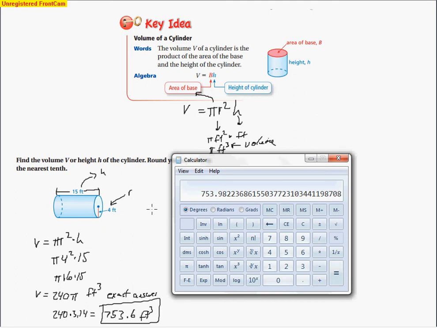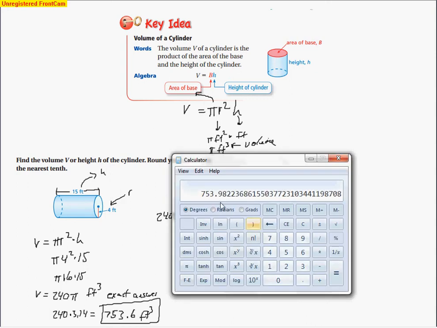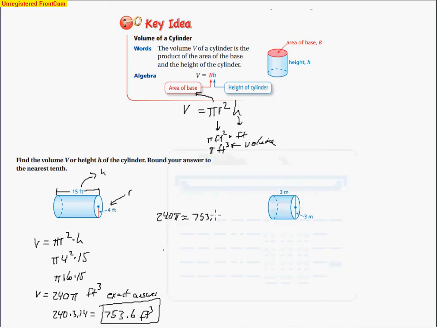So we'll say 240 times pi is going to be about 753 point, and then let's see what those decimal points were. They're 9/8. And so if I was to round to the nearest tenth, which is what it says to do, I would be looking at the 8, and that would round this up, so it would be 754. So you can see how you get a little different answer if you use the pi button compared to just the 3 and 14 hundredths. And so I'll leave them both up there.